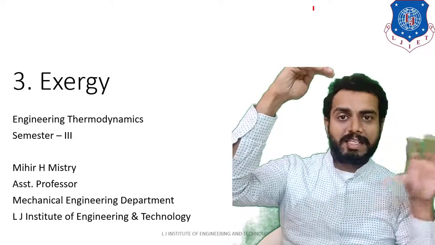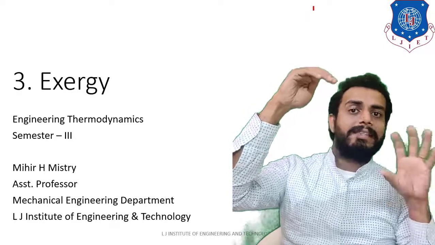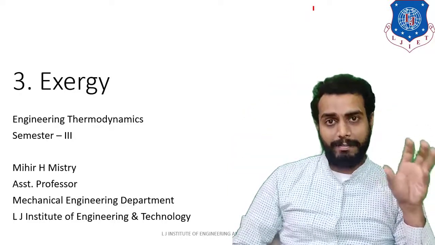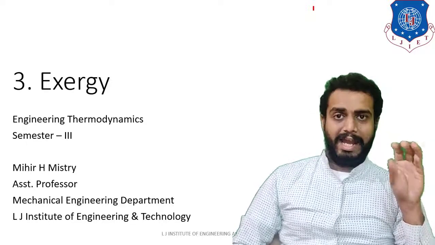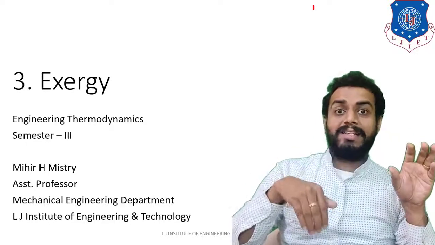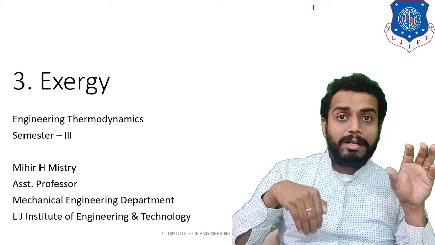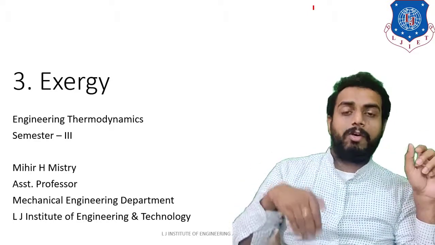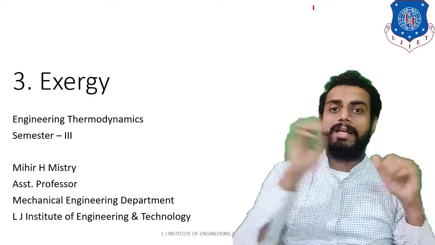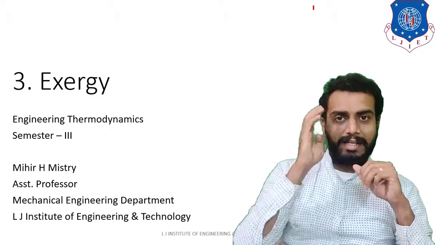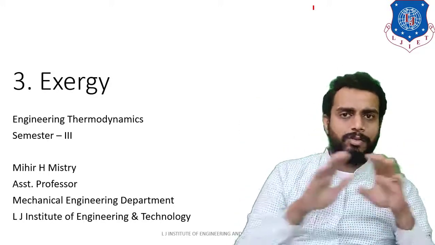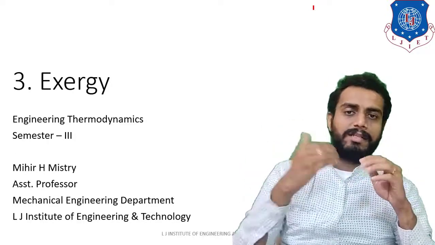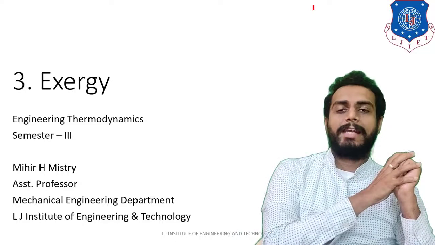If that is the maximum amount that you can extract, then that will be called exergy, or availability, or available energy. And the remaining 30 joule, that you are not able to convert into work, will be called unavailable energy. Keep that in your mind. So exergy is no new concept, it is already known to you. It is nothing but the maximum amount of work that can be extracted.